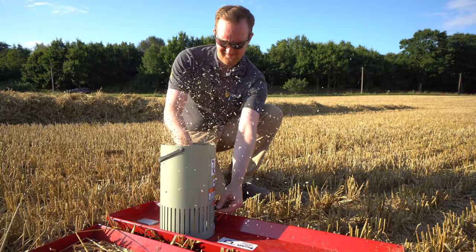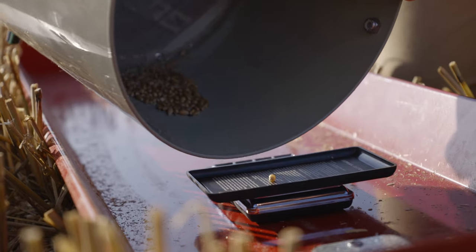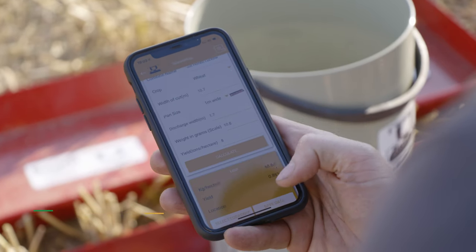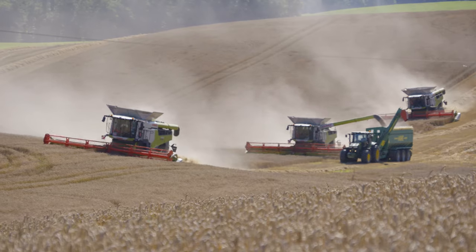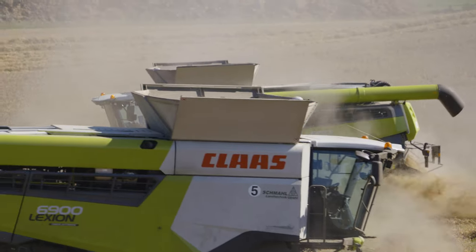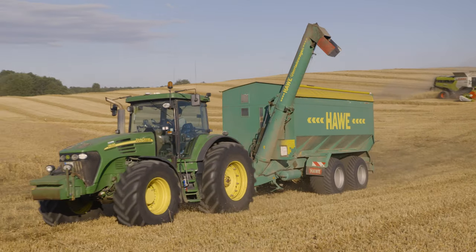The pan's contents, including the chaff and grains, are tipped into the Bushel Plus air separator, where the grains are separated from the chaff through an airstream. The weight of the grain sample is determined on a scale, and the corresponding weight is entered into the app. The harvest loss value is then calculated and displayed according to the machine's settings. A target value for harvest losses is around 1%, which represents a good compromise between usable combine capacity and grain loss in the field. If you were to continue harvesting significantly above this mark because your combine hadn't been set up properly, you would quickly lose hundreds and hundreds of kilos of grain in the field every day.